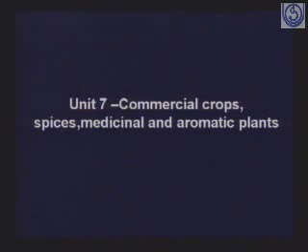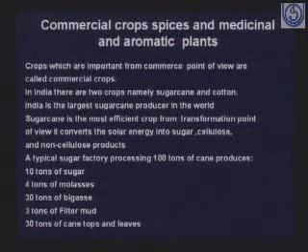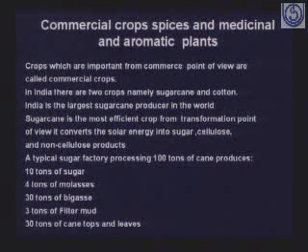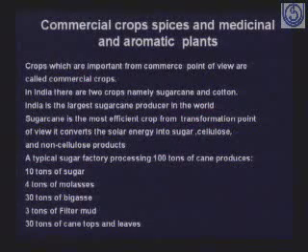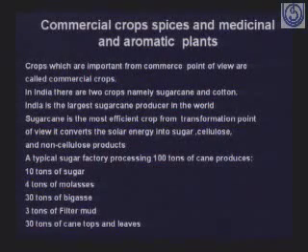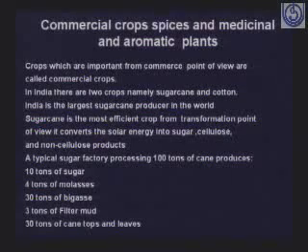I am going to the unit 7, commercial crops, spices, medicinal and aromatic plants. Crops which are important from commerce point of view are called commercial crops. In India, there are two crops, namely sugarcane and cotton. India is the largest sugarcane producer in the world. Sugarcane is the most efficient crop from transformation point of view. It converts solar energy into sugar, cellulose and non-cellulosic products.